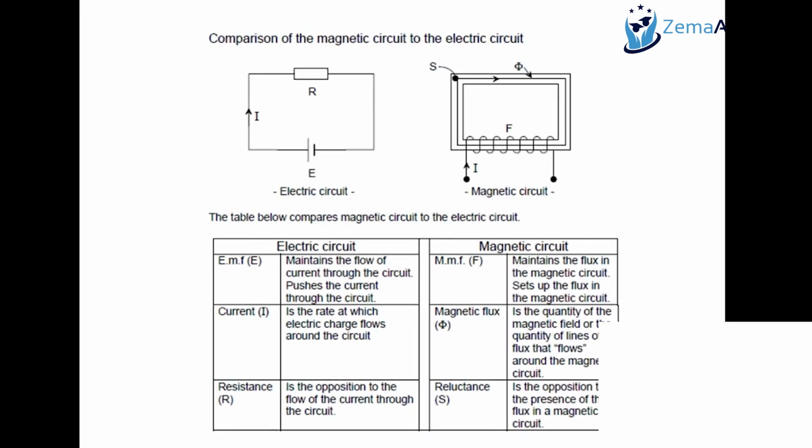Again, these are all the same thing. The electric circuits and the magnetic circuits, both are the same thing. It's just the way we try to understand from the magnetic perspective the same electrical circuit, or sometimes to understand the same circuit from the electrical perspective. But they are all interconnected.